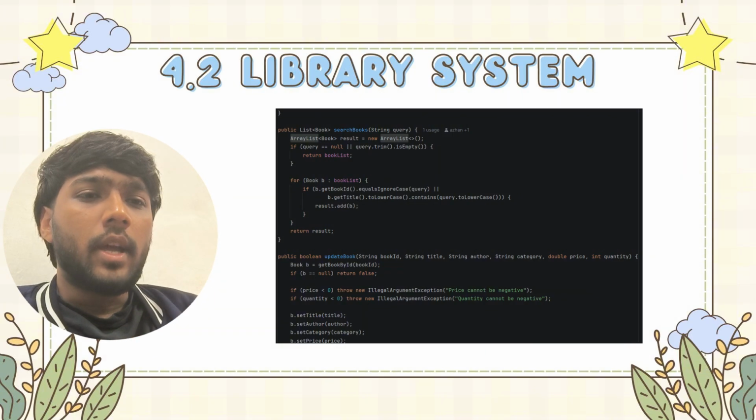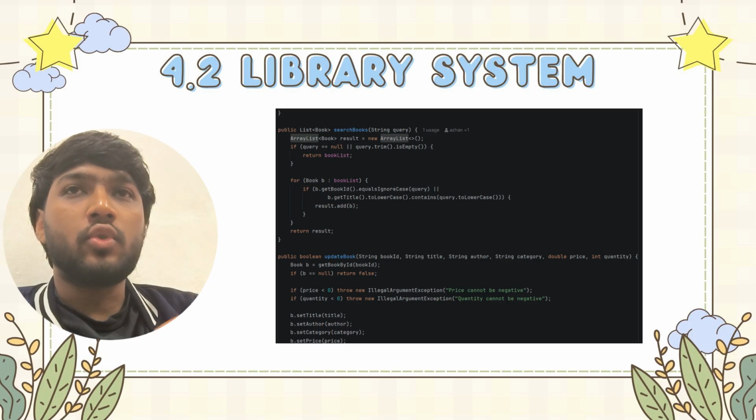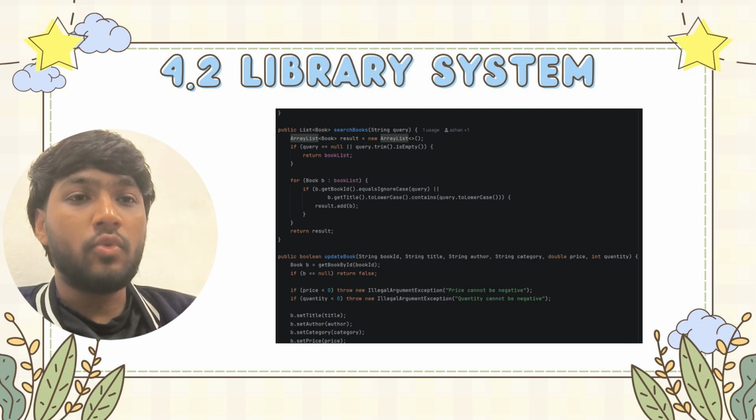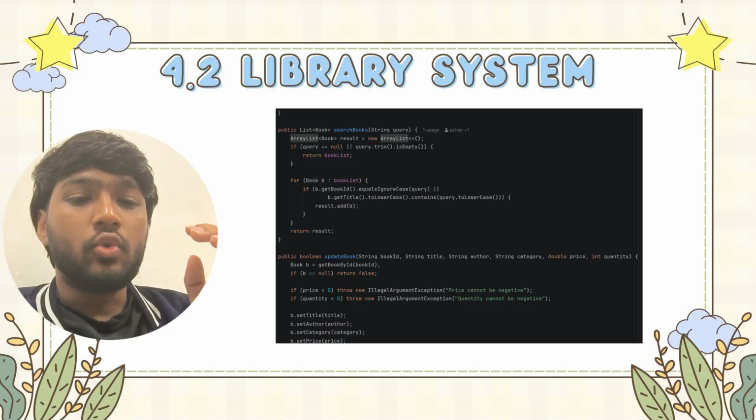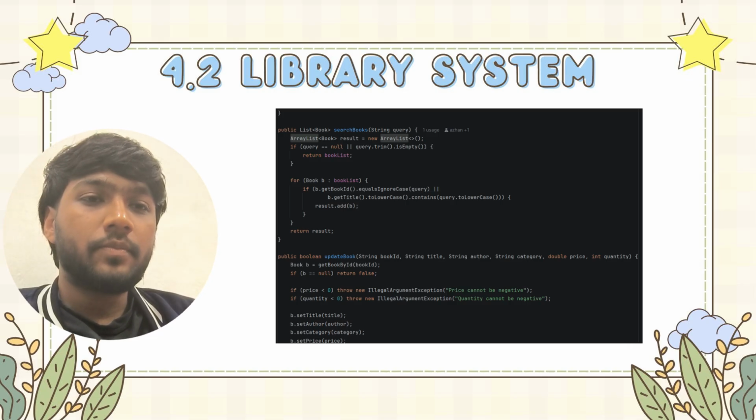It also makes sure that lowercase and uppercase are not a problem, so we use the toLowerCase function to get rid of those problems.